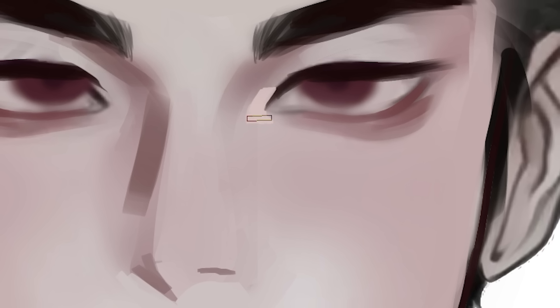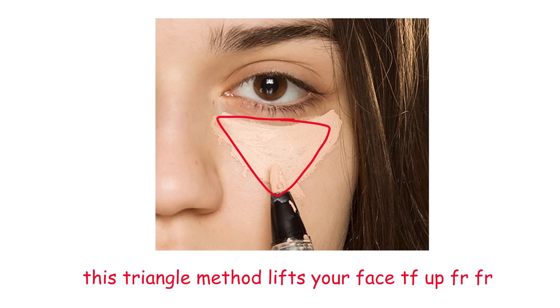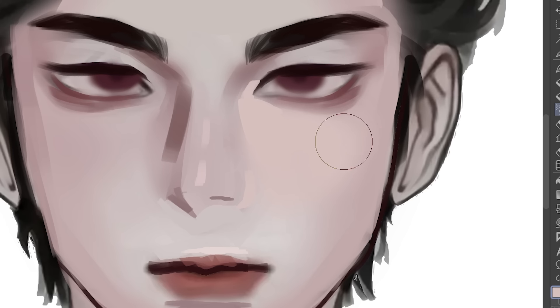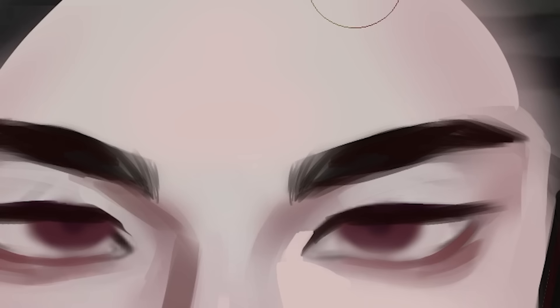What I like to do with the triangles under the eyes is brighten them up. This isn't something I made up — people do this in real life with makeup. You brighten the triangular parts of the face so it pops out more, then just airbrush to blend it in. On another note, you'd think I'd be good at makeup since I'm an artist, but for some reason I'm really bad at it.